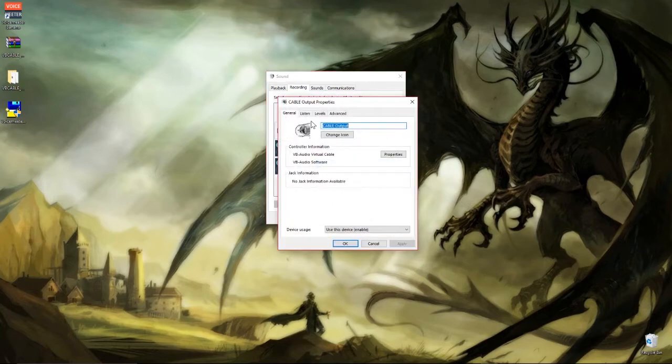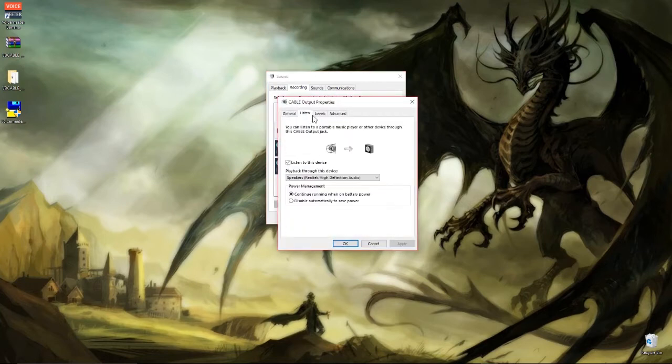You go to Properties, Listen, and then you can check the Listen box here and specify what it's going to be listened to. Now, Listen is essentially duplicating. So you will duplicate everything on cable input onto speakers. And I pick speakers because, like I said, that's the device for my computer that plays it to my ears. You need to figure out which one it is for you. I think that's the default for most computers nowadays, but you never know with models and stuff like that. So just pay attention to which one you need.